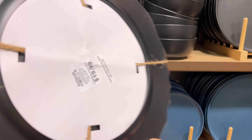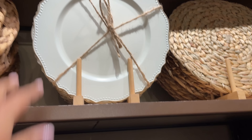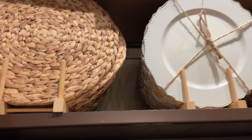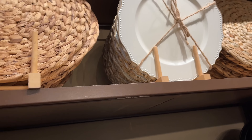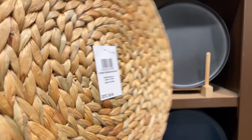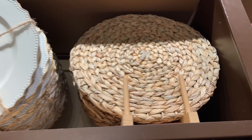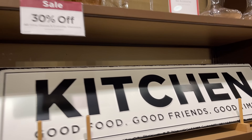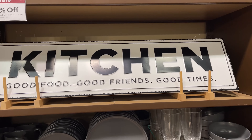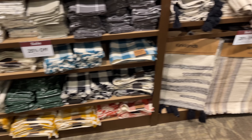I will confess I forgot to get these — four chargers for $20. They're ivory, and one of my current ivory ones got ruined, so I need to replace them. Those are perfect, and I regret not getting them. These individual ones are $6.99 each — I much prefer the set of four for $20, but they're really pretty if that's the look you're going for.